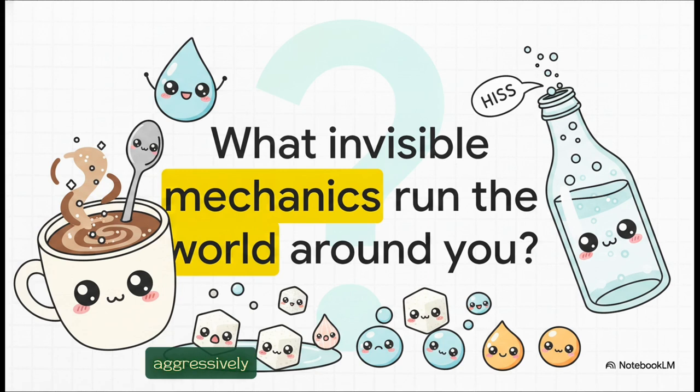So the next time you're aggressively stirring sugar into a stubborn iced coffee, or you hear that incredibly satisfying hiss when you open a fresh bottle of sparkling water, stop and ask yourself, how is this invisible chemistry operating right in front of my eyes? If stirring doesn't actually help a cold iced coffee hold more sugar, what other daily rituals are we doing completely wrong just because we can't see the mechanics?